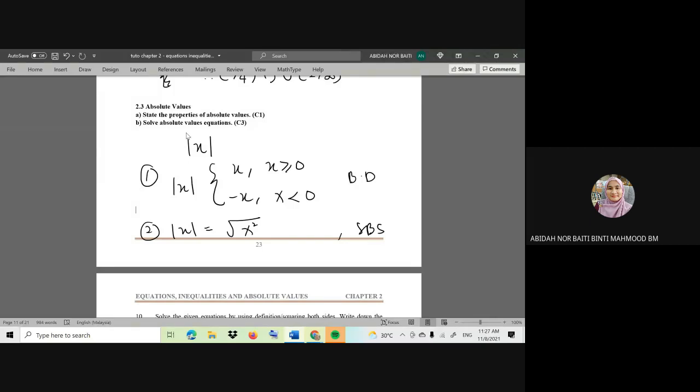Okay, for second definition, modulus of x is square root of x squared. So the method that we use is SBS, squaring both sides. Untuk first definition ni, method kita pakai adalah basic definition ya. For SBS ni, kita guna bila kamu jumpa modulus to both sides ya. Contoh macam ni, 2x minus 1 equal to x, for example. So we use SBS method lah. For basic definition, one side saja, 2x minus 1 greater equal 3. Okay, contohnya.